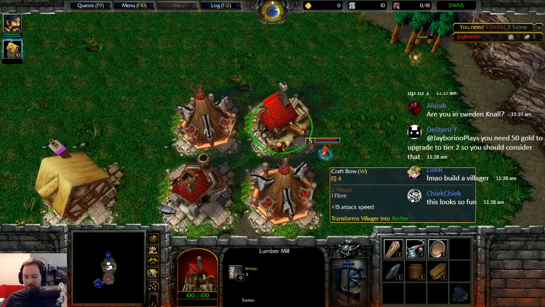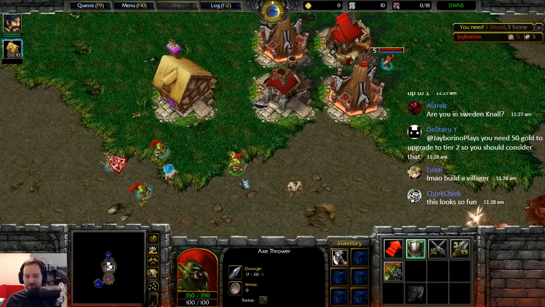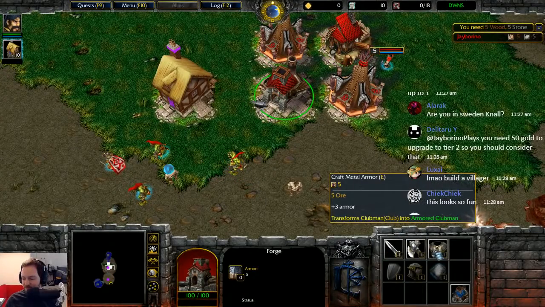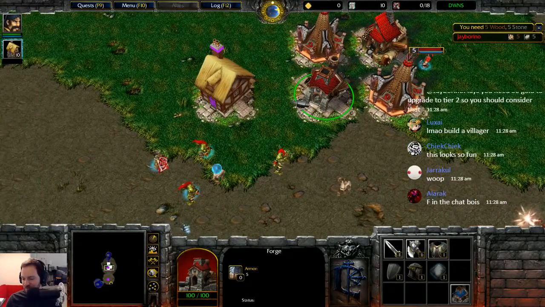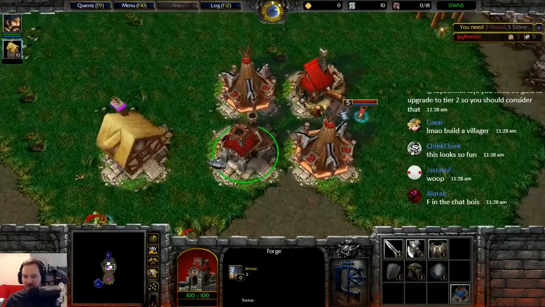So we're gonna go make a buckler and then a club. So we can make clubmen, and then upgrade them with the metal. I have a lot of time left, in theory, because I haven't actually spent anything.